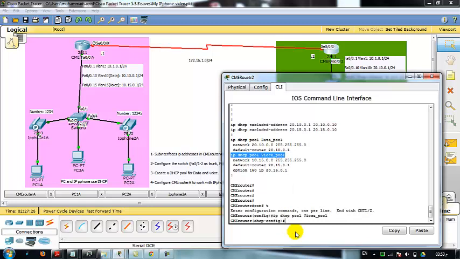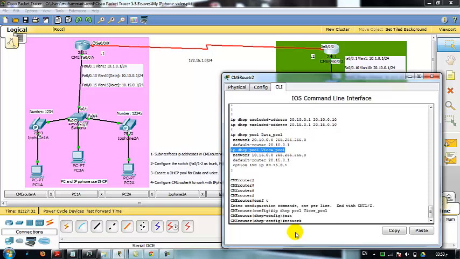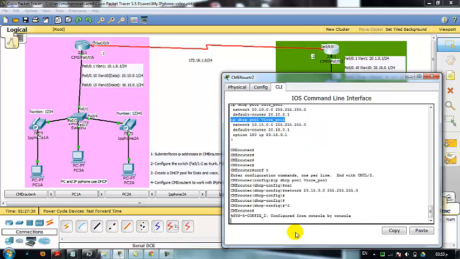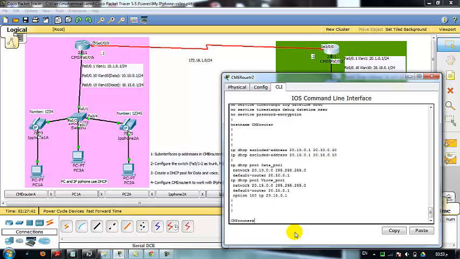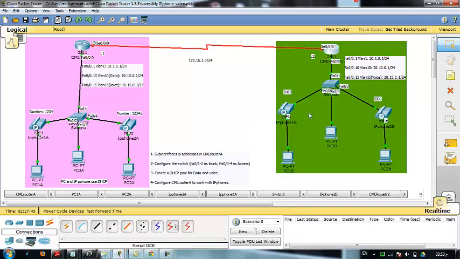Yes. Here I just want to change the network: 20.15.0.0 255.255.255.0. Now I think it will work. Yes. Now go there.